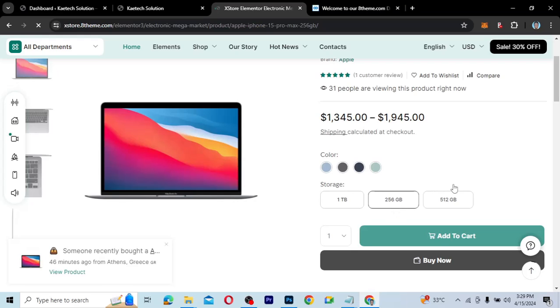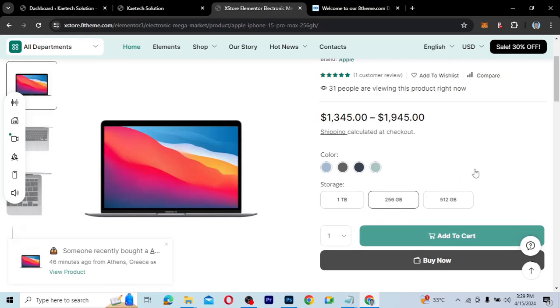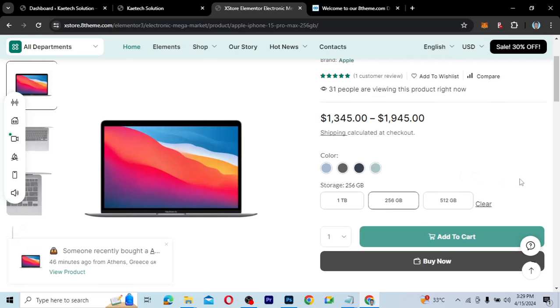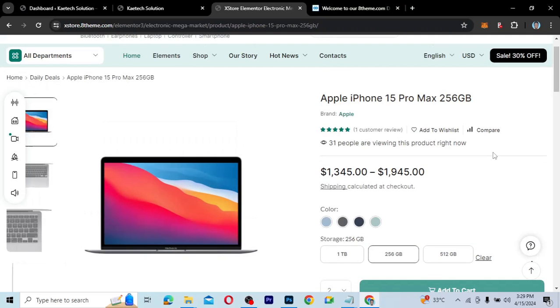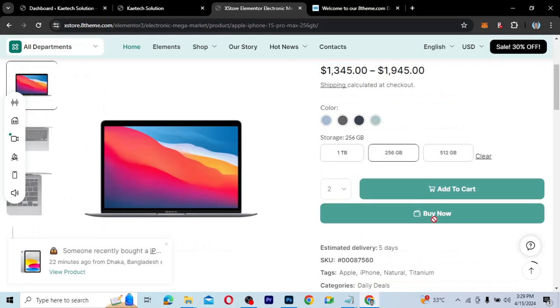Let me just choose this one, 256. And then I just want one, or let's say I want two of the product. I can go ahead and either click on buy now or click on add to cart.